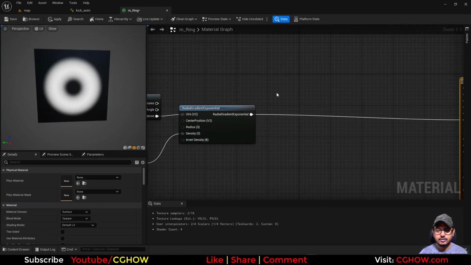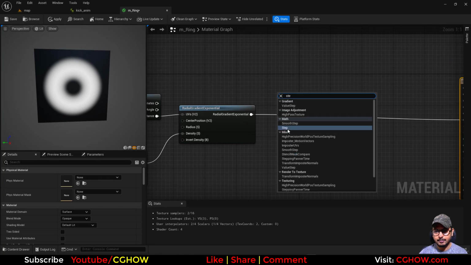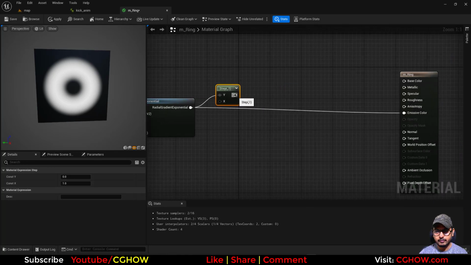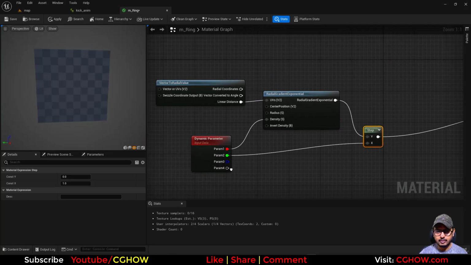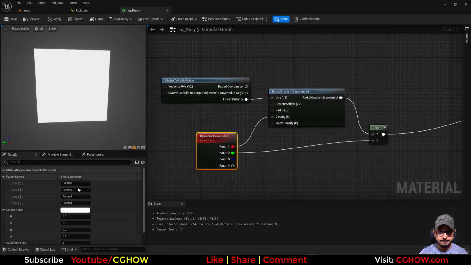And this is very sharp, so I'll use a step node here, and then again connect it here. So first is density, and second is step. Just call it step.